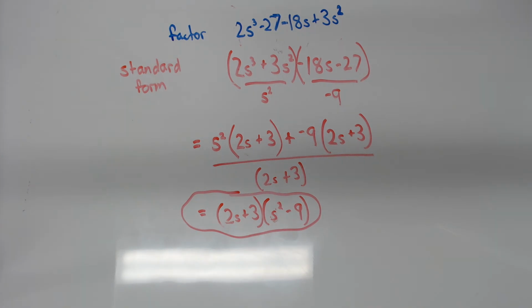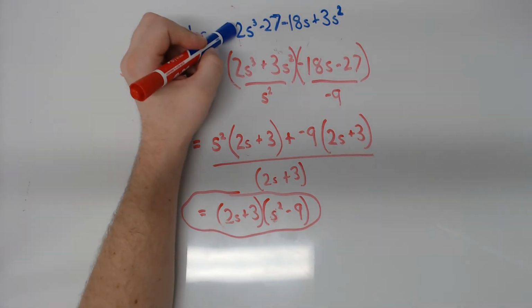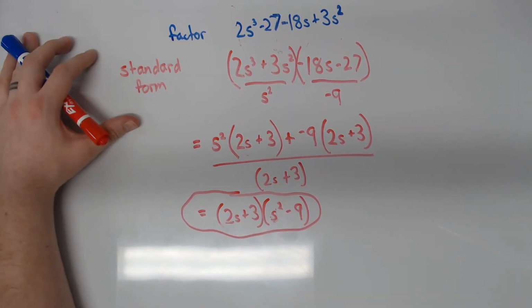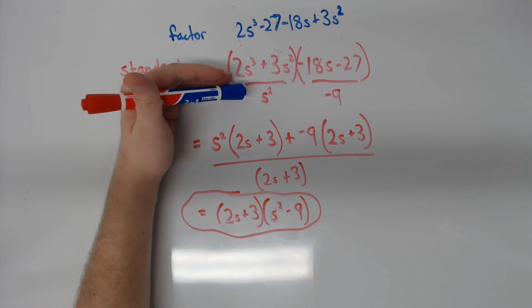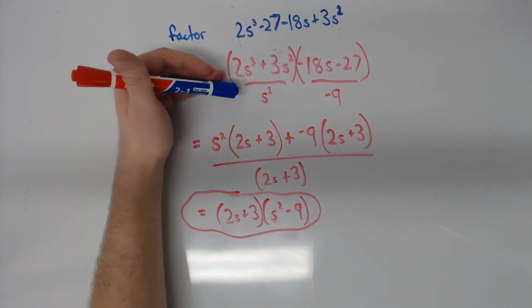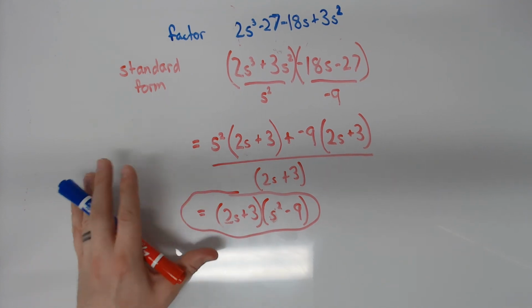All right, so we looked at a couple different examples that made us do some minor thinking, like this standard form idea, but this is basically what factor by grouping is. Any factor by grouping problem that's meant to work will never take more work than I'm showing here, and I'm showing every little piece of it.